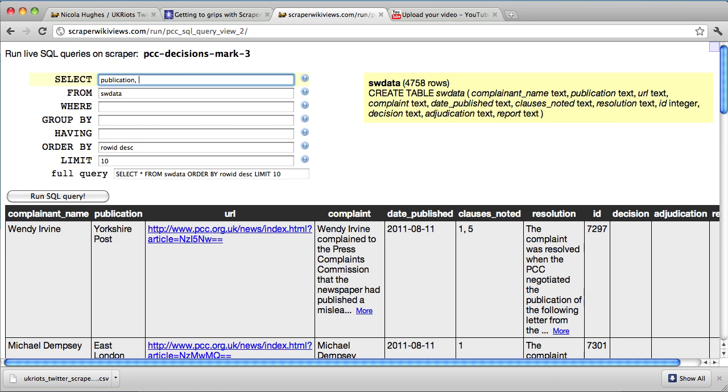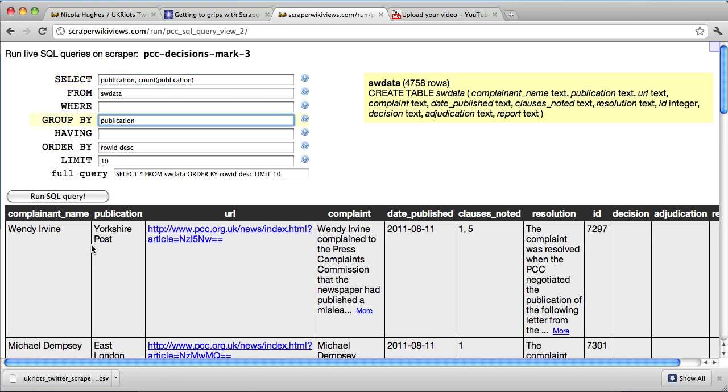Another thing that's particular to SQL that is not necessarily annoying but is very, very handy is that I can generate information that isn't particularly listed in the data set. What do I mean by that? I can count how many times a publication appears and use that as a figure to appear in my table below with this tool. So all I need to do is type in count, open round brackets, and put in publication. So I want publication, I want how many times it appears. But for my league table, I have to group by publication.